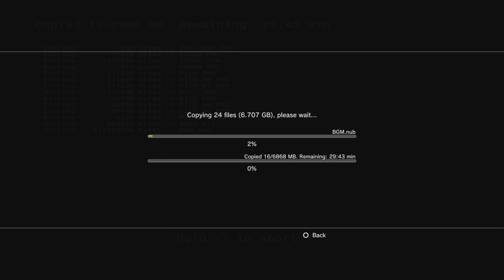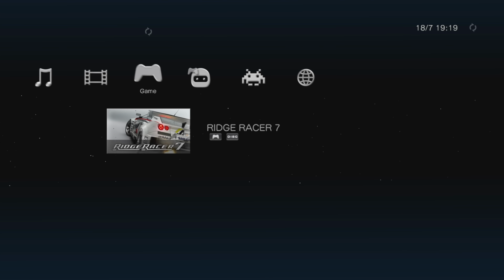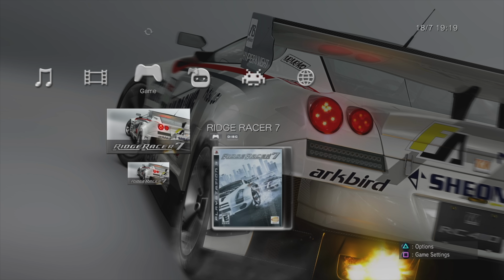The copy process can take from a few minutes up to an hour or a little more depending upon the size of the game. When the copy over to the hard drive is complete, you'll get a confirmation page and you'll be prompted to press the square button to continue. You'll find that there are actually 2 copies of the game showing now, one in disk form and one installed on the hard drive. Eject the PlayStation 3 disc from your system now.